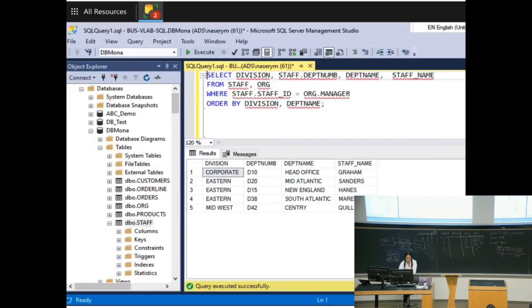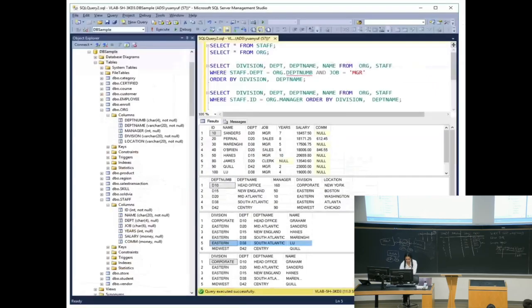So you can just see the screenshot for now. For example, here we join the two tables based on the other column, which is not our foreign key. This is another common attribute. And this is the result that you'll get. Now you'll see that we have, for example, staff name, which is equal to manager name, for each division.